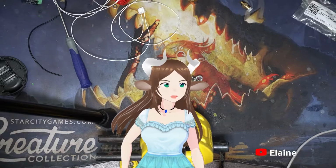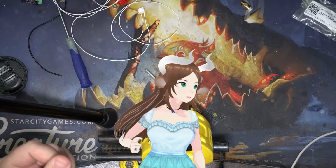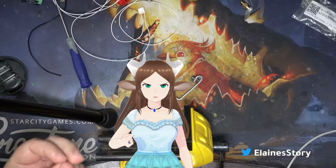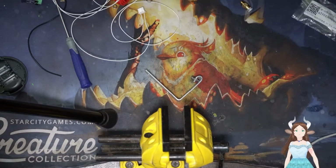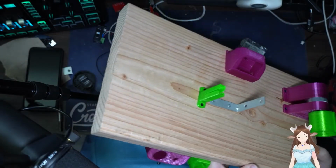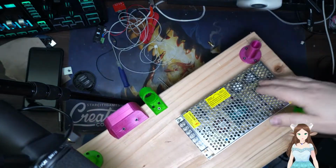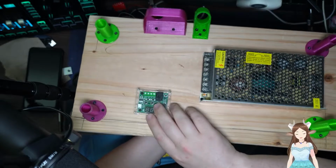Today we're gonna be continuing our project with the Petamentor project that we were doing. So last time we did a 2-hour kind of thing about bolting everything down on this. And we came up with... Let's see if I can pick it up. We got this going. Let's see if we can zoom out. Yeah. So we got our motor, our bunch of holes and plastic stuff for the switches and other things. We got our power supply bolted down, or screwed down, our legs, and even the heater module.